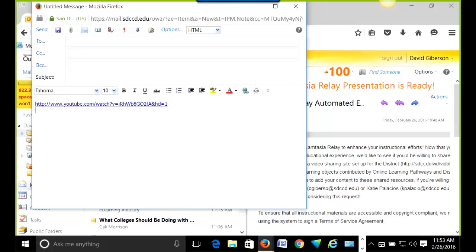Snagit is the screencasting tool I use anywhere from a couple to a dozen times a day for ad hoc feedback to students. It's also the tool I use most of the time when I'm making a screencast that I'm going to keep and put on Blackboard or put on the OER site, because the recorder is every bit as good as the one in any package.